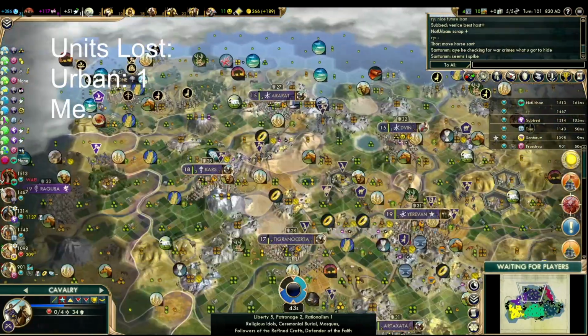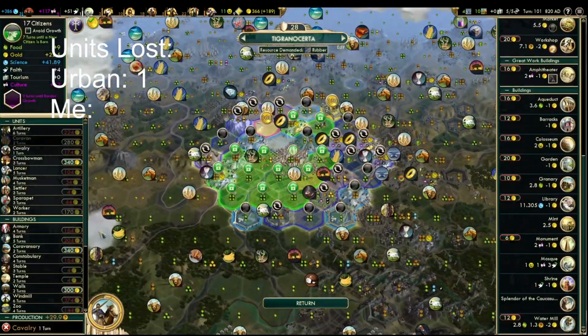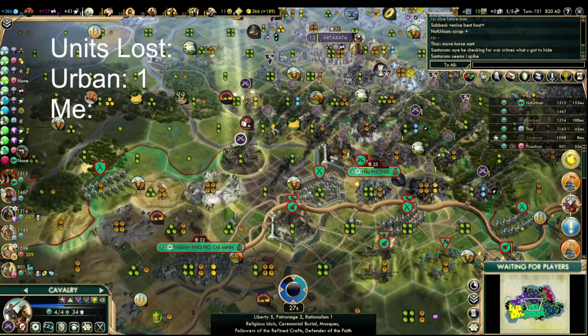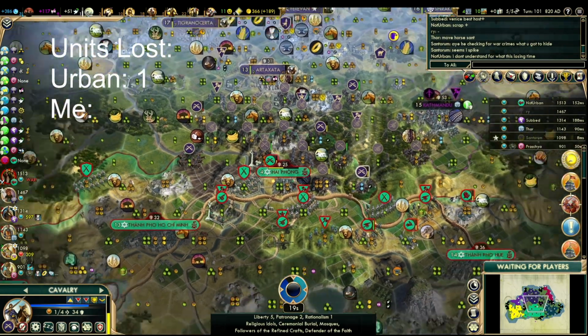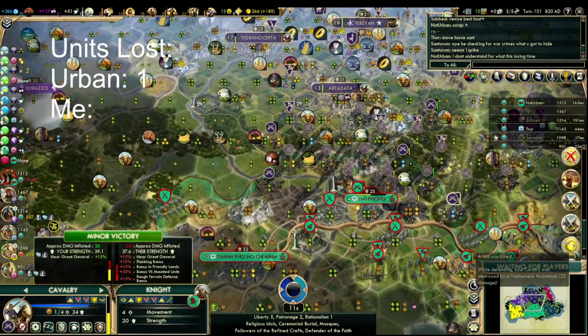So Urban was having a really, really good game here. And if you guys want me to post the VOD of this, it ended in a scrap. That's why I didn't end up posting it. But I do think it's a pretty interesting war, even though he's getting teamed and whatnot. But still.